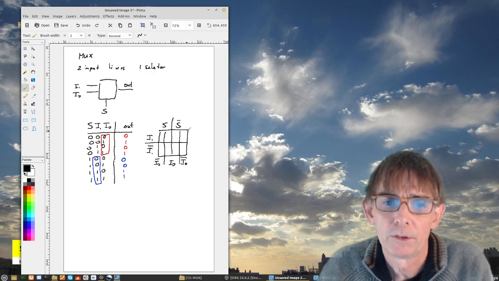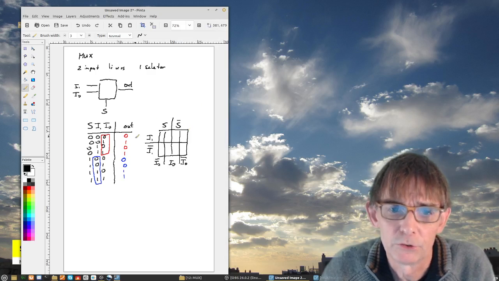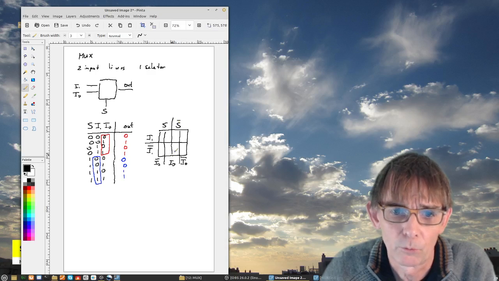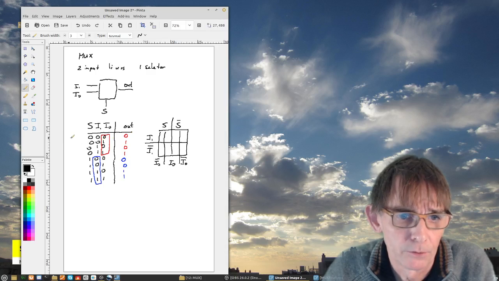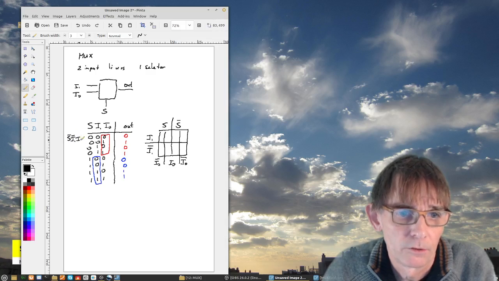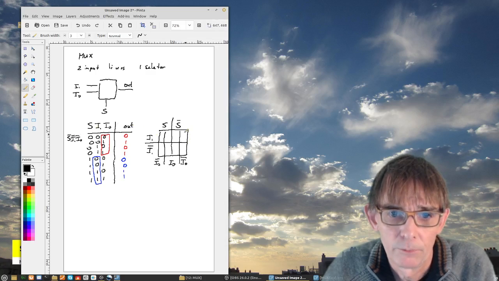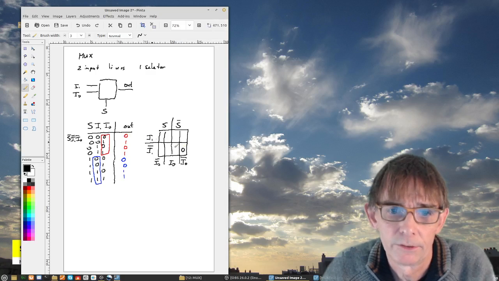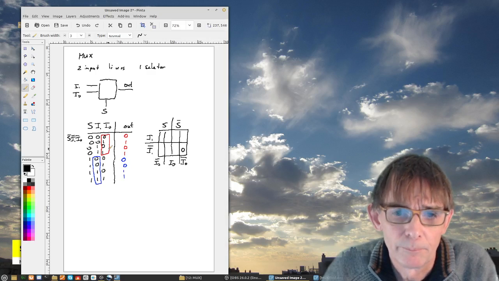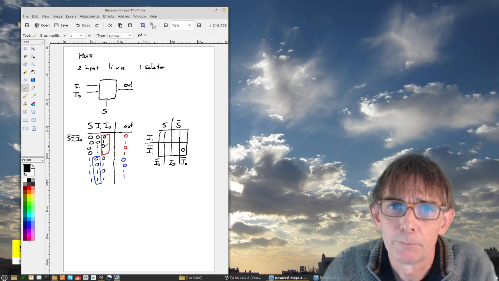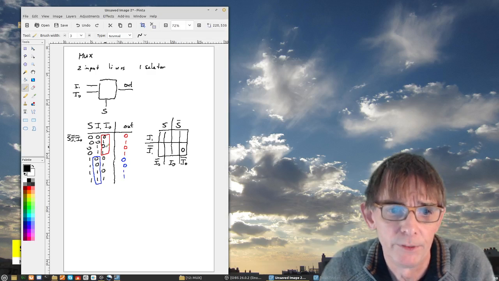You can do this any way you want, any order you want, whatever you prefer. I just do it like this, always anti-clockwise. For some reason I just do it like this. So this 0, as you know, this minterm that is on the first line is not S, not I1 and not I0. And that will appear actually here. So this red 0 that's here appears here. I will do it a little bit faster because I don't want to waste time on this, and just look back at the other lecture that we did already.